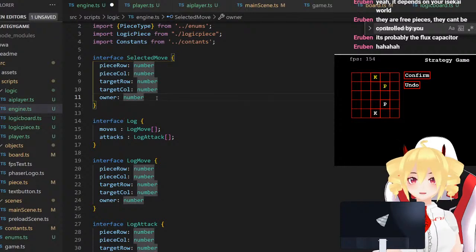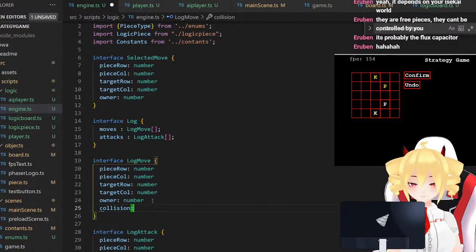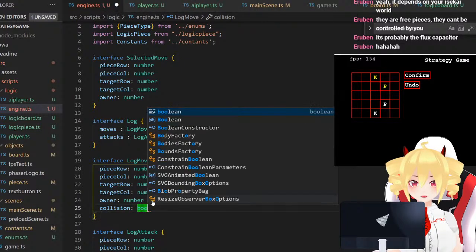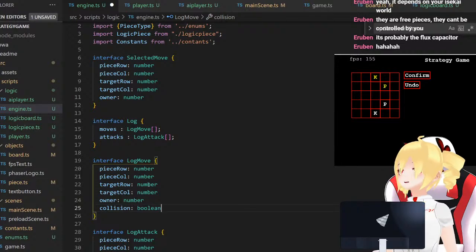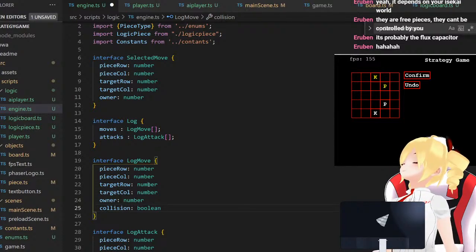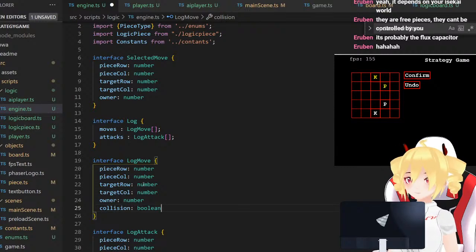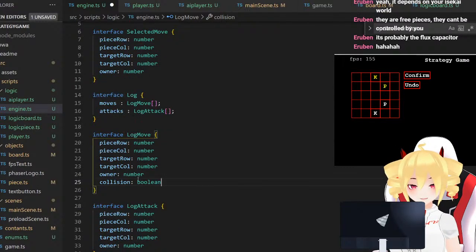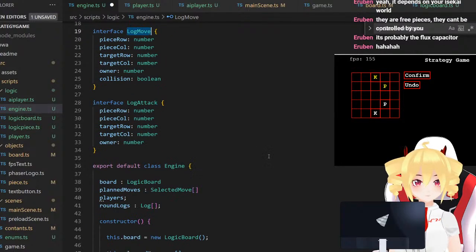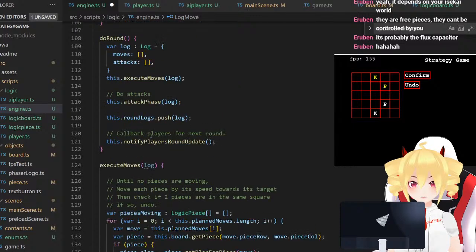Yeah, we can add another field to the log move called collision. The idea is that when we go back to replay a move that has a collision, then we just won't do anything. I mean, we'll show it trying to move into that square, but then failing. I think that makes sense.